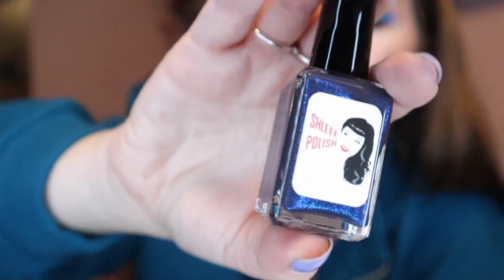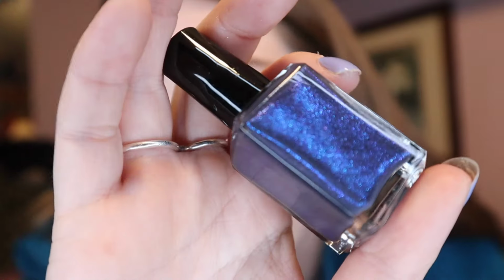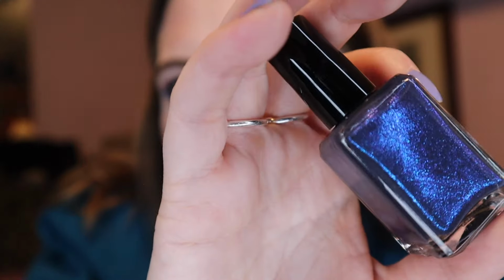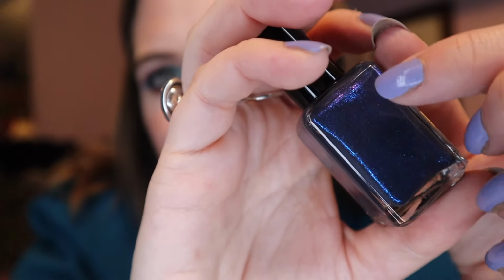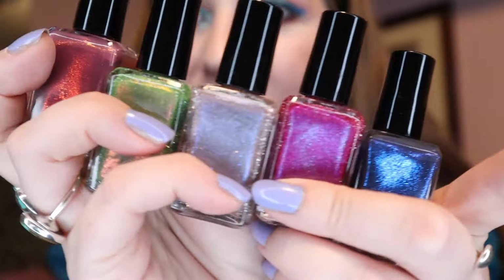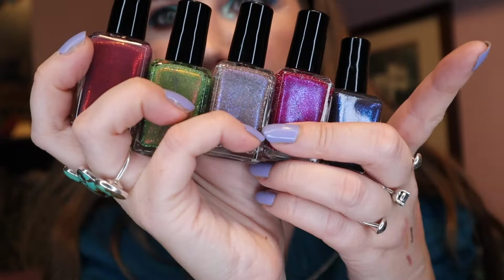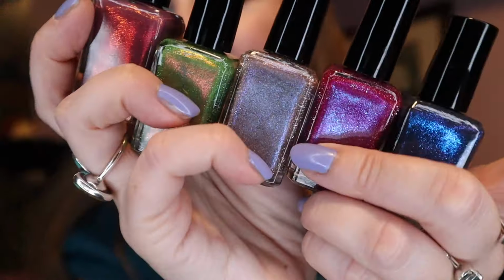Oh no, here's Elizabeth. Oh, and this one looks a little bit more purple than I thought. I mean, it's still definitely a navy blue, but I'm seeing a little bit of purple right by the outskirts there. Cool. I'm so excited to try these out. I have to make a video soon about nail polish. I haven't done that in a while, and I feel like my collection's getting a little bit out of control, but look how pretty these are.